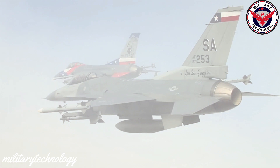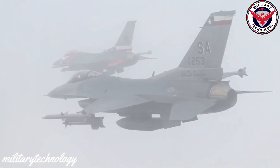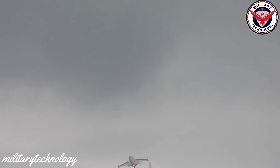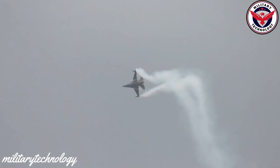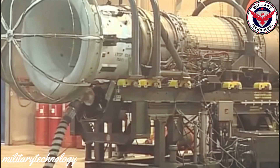The upgraded equipment I flew today greatly increased my situational awareness, allowing me to receive and process information at a much faster rate than any other F-16 of the past. The information is fast, reliable, and presented in a new way that reduces my workload and increases effectiveness for all aspects of flying.